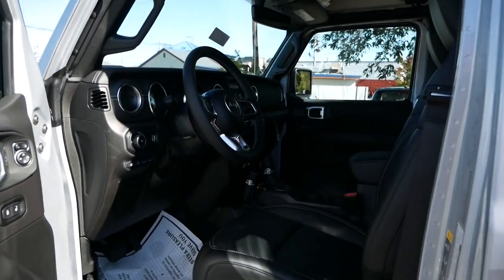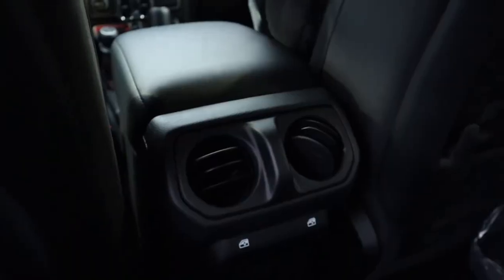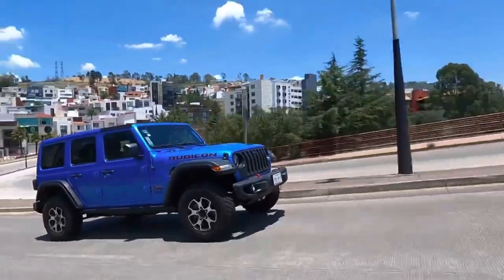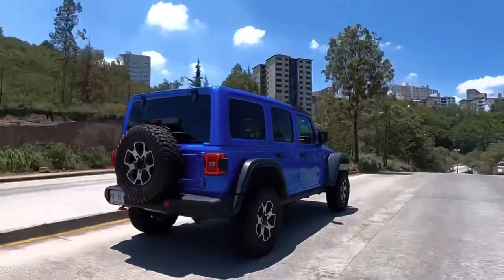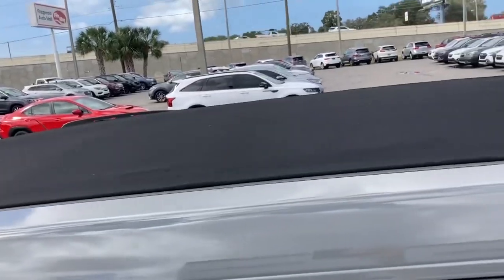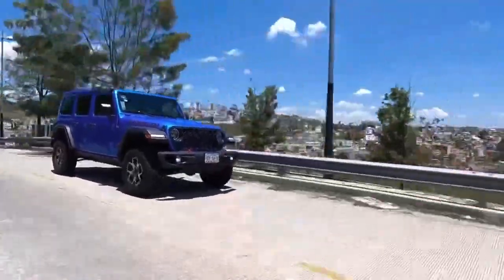Inside, the front seats are well-shaped and remain livable on long trips. The backbench is flatter and much firmer, but it reclines a bit. Car experts have liked the effective climate system, which will also feature rear air vents. However, the body-on-frame construction that gives the Wrangler its ready-for-anything personality contributes to a brittle ride on anything but the most even road surfaces. The boxy design and large tires create wind and road noise, although it offers a quieter cabin than previous Wranglers. The hard top is still significantly quieter than the soft top. Even though there are many controls in the Rubicon variant with numerous adjustments for off-road driving, the layout is refreshingly intuitive.